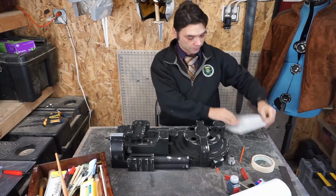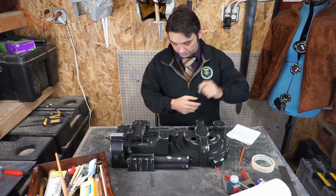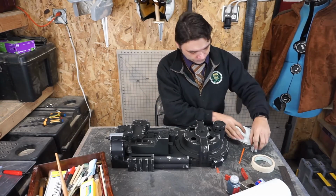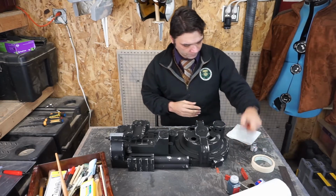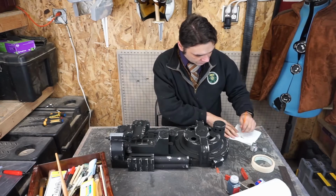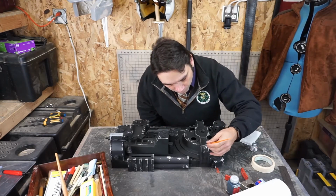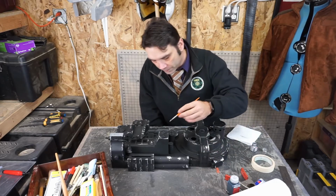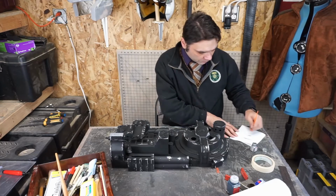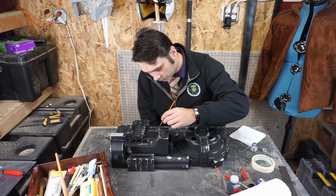Super easy. It's a useful skill to have. I've gone over it a couple times, we're going to go over it again. All we do is dip our paintbrush, dry as much of it off as we can, and just lightly go over anywhere we want. The less paint you have on it, the easier it is to control.